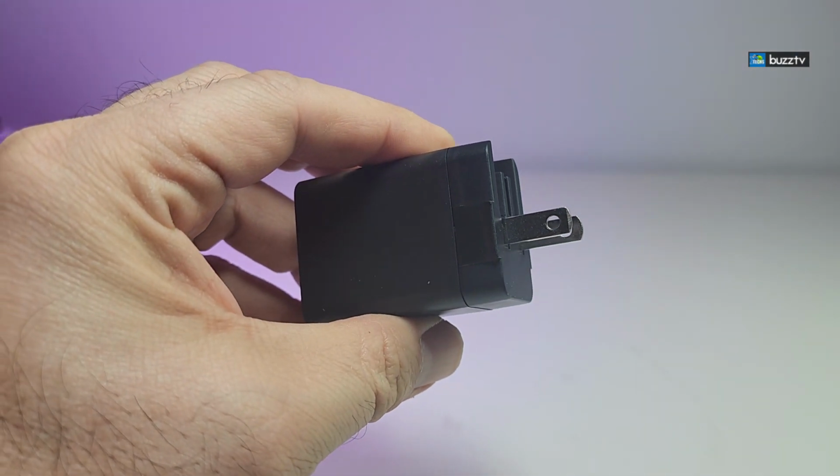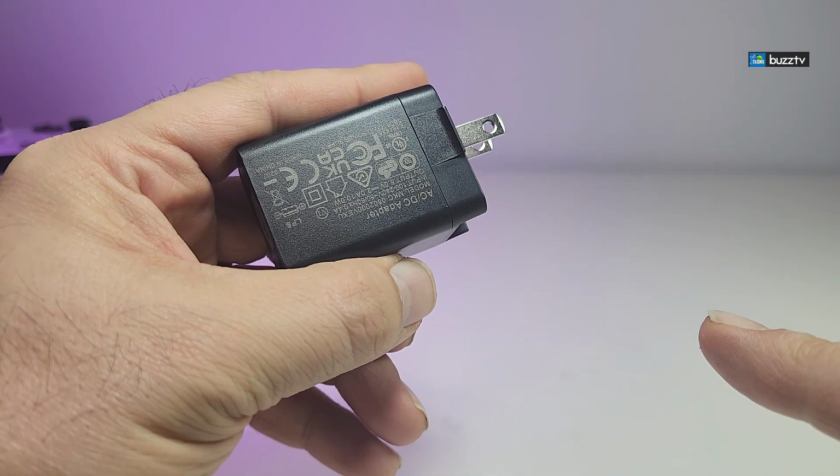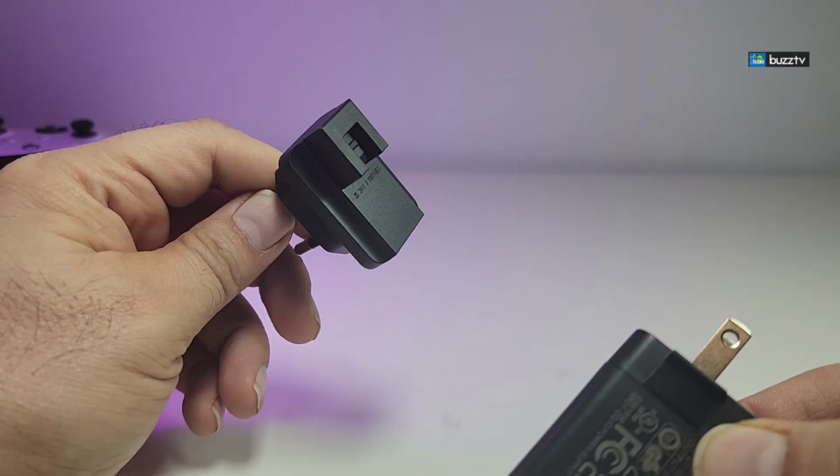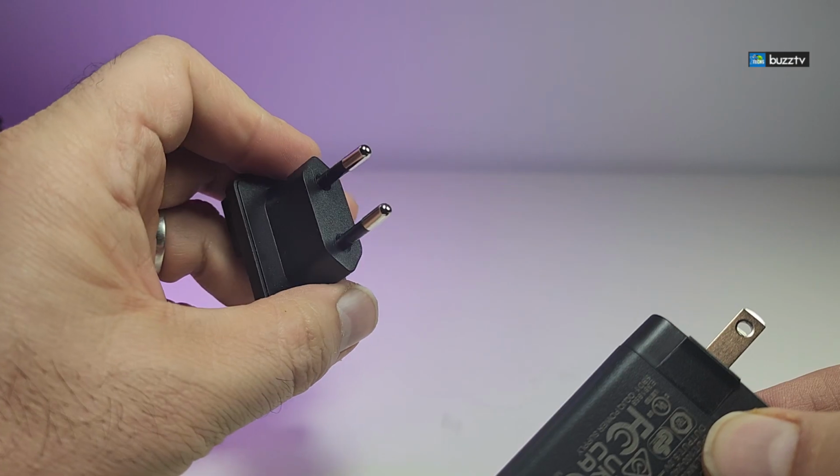And if you look, you can open it in this way. You can connect it in Canada and the United States. Now, if you do require to get it for overseas, they will package it with different types of connectors, something like this. And in this way, it will work for you in different parts of the world.